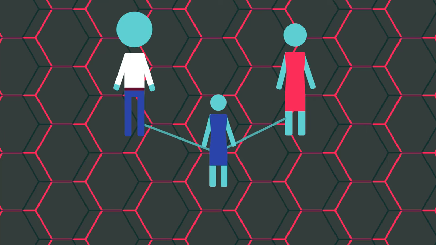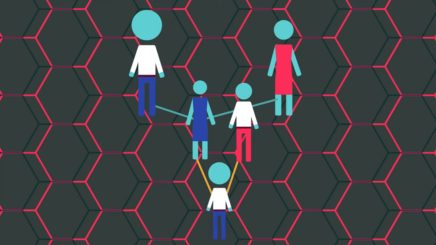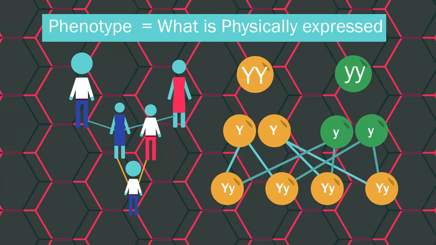Which led him to his proposal that traits might not show up in an individual, but can still be passed on to the next generation. You can be a carrier of a gene that codes for a different phenotype, but not actually show the phenotype yourself. Remember that the phenotype is just what is physically expressed, as the green pod color.